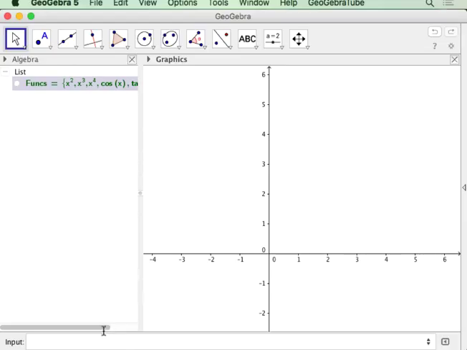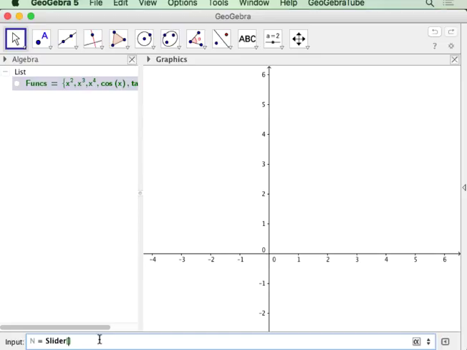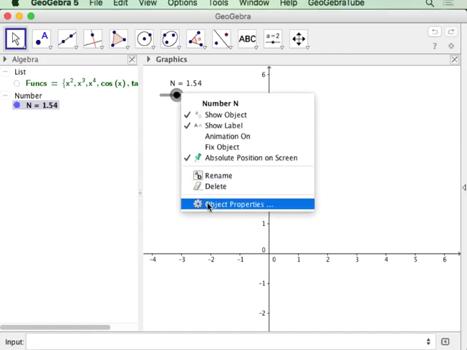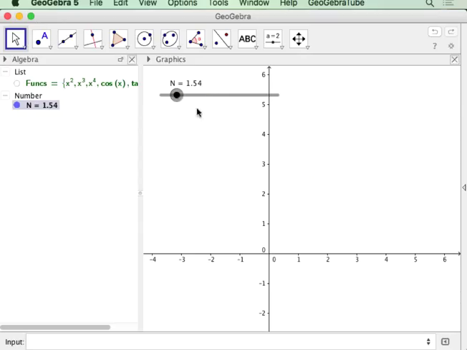So I'm just going to name my slider n. I'm going to use my slider command. Now I'm going to start at 1. And we want to end at 5, so we'll go 5. And we'll go in increments of 1. So if I enter that in, it'll put a slider on the screen. I must have screwed that up. So I want my increment to be 1. That happened to me too yesterday. Sometimes, I don't know why it does that. Sometimes it'll just not recognize it.